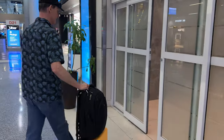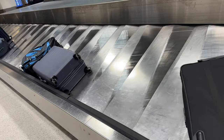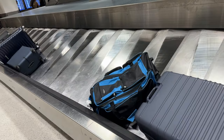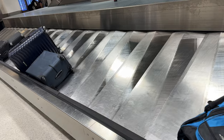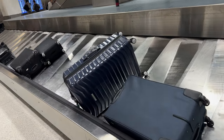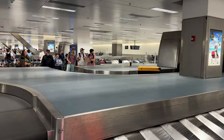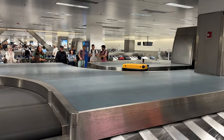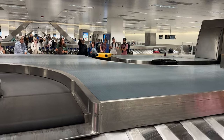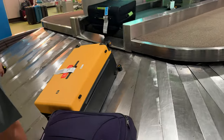Now, one of the reasons we did choose the black and yellow color combination, once we're at baggage claim in Costa Rica, as you can see, most of the bags coming off of the plane are black. And that just makes it that much harder to find your particular bag. But trust me, when that big yellow and black bag comes down the carousel, you aren't going to miss it. That handle being placed on top of the bag also makes it very easy to get off of the carousel.